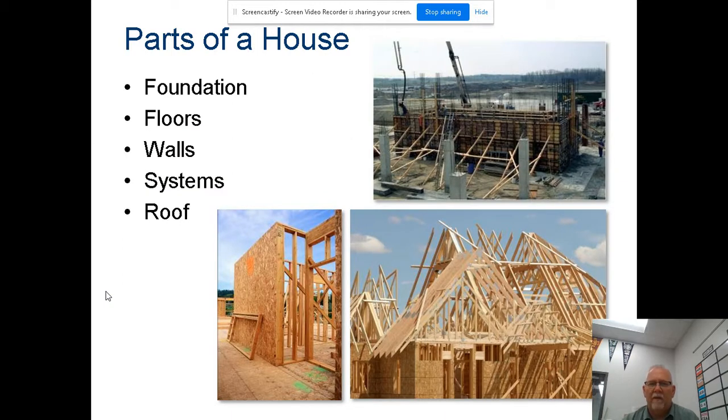Then we start talking about the different parts of a house. This will be part of your worksheet you'll be filling out. The different parts consist of things like the foundation, the floors, the walls. There's a bunch of systems that we'll talk about, and then the roof to protect us. So we'll break down each one of those.